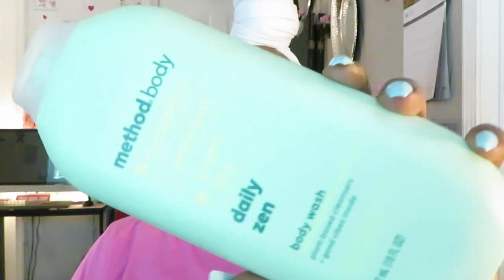And then the last thing in the box is another Method Body. Let me see which one this is. I don't remember. Oh, okay, this is the Daily Zen. Cucumber, seaweed, green tea. It's the green bottle, the Daily Zen. I guess it's like that whole meditating kind of thing, you know, relaxes you. When I use it, it's okay. I mean, it gives me that whole fresh and zen, one with the earth kind of feeling. Anyway, all right, that's it for that box.